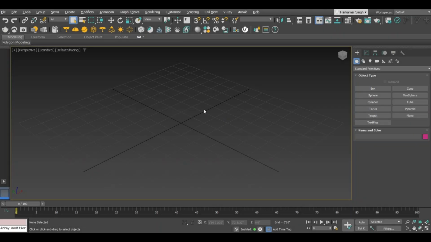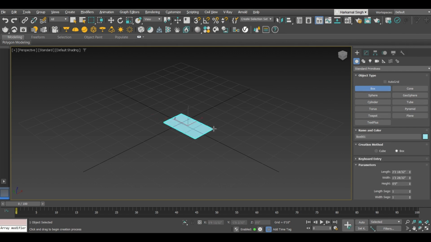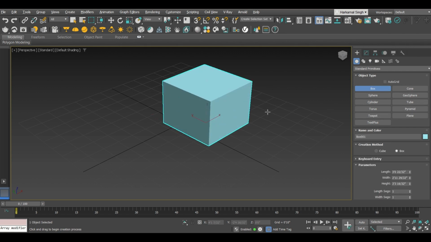Okay, welcome friends. Now in this video we will be doing further commands for the basic modeling. The very first thing is, as I have told you in the last video, you need to press some keys to go to some particular views. Let's say here is a box, of any dimension you have made the box.